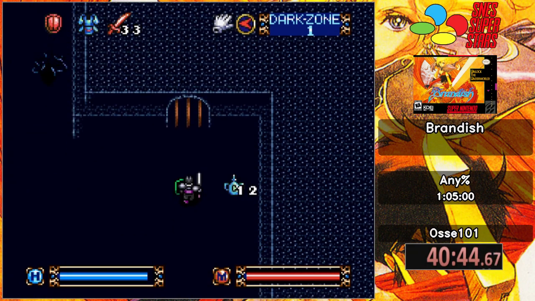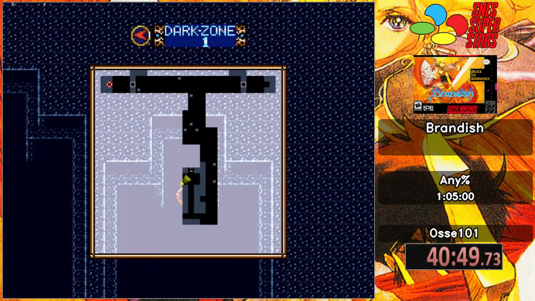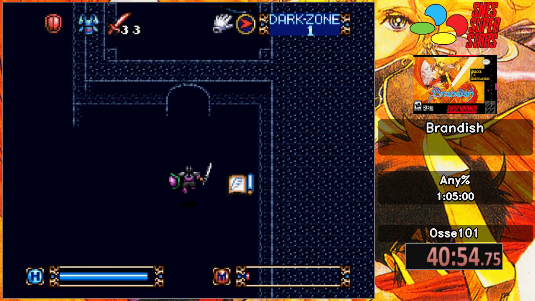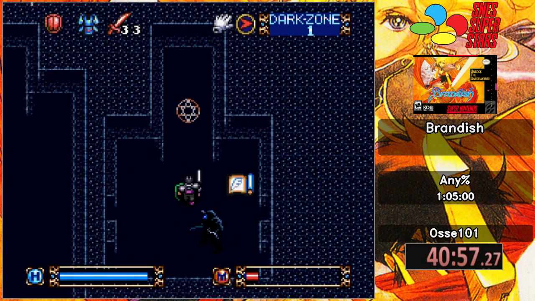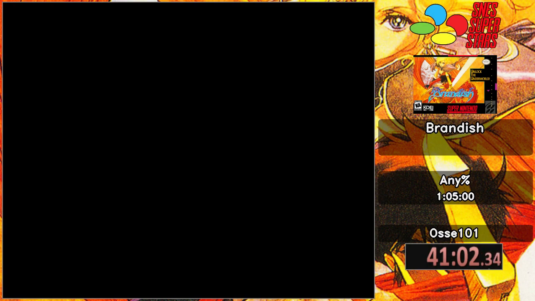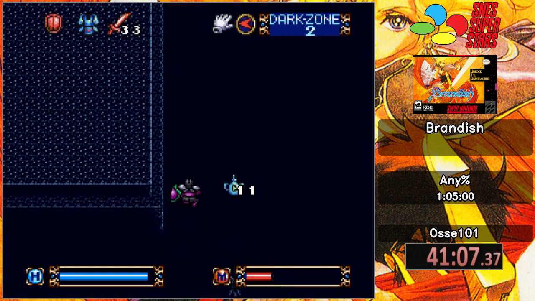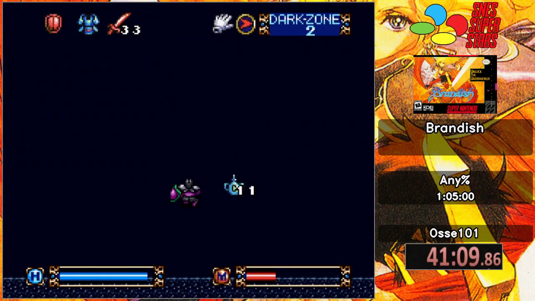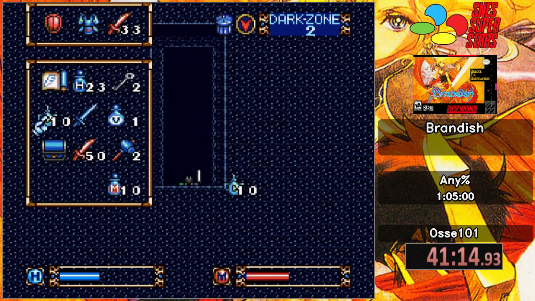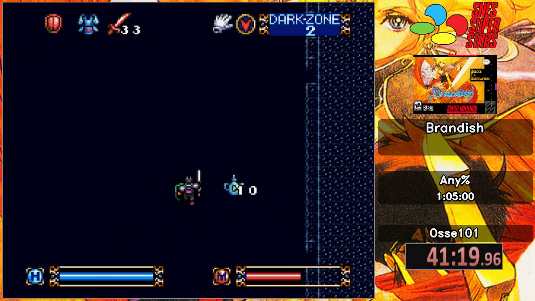Here's Dark Zone. You can't see the floor, and they made a zone after that. Up next we have Dark Zone 2. Which is the same thing, but if you misstep, you fall back into Dark Zone 1. And by misstep, I mean any tile that isn't the one I'm walking on. And it says a misstep.